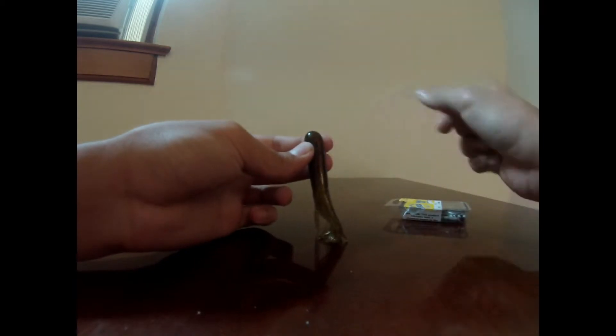Then my third favorite lure on this countdown is a tube. This one's in watermelon red with red and black flake. It's salted and for a hook you can just pick up any tube jig at your local bass fishing store. You just slide it up the entrance in the bottom of the jig and poke the little eye out the side of it and that's how you can attach it to your line.